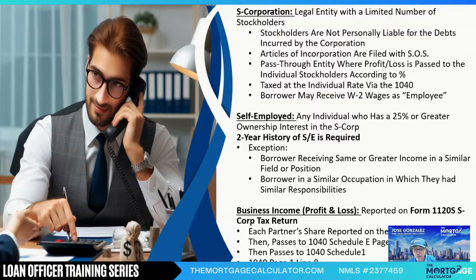They may not have provided you a K1. Then obviously you're going to ask them for a K1 at that point. And then you're going to confirm their percentage of ownership. And then you're going to ask them for the tax returns, the 1120S of the business, so that you can properly do your income calculations, where then you're going to put on the schedule a self-employed borrower income calculator.